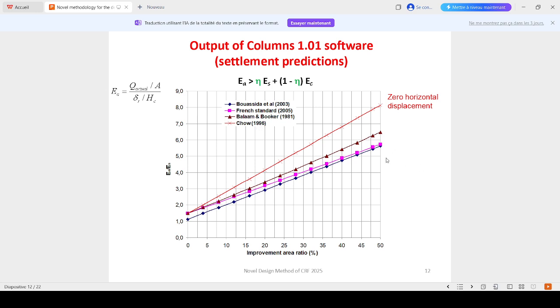When we consider zero horizontal displacement, it's like the odometer model, so the settlement is at minimum and the apparent modulus is the biggest. The methodology we are suggesting is on the conservative side because it considers the lowest apparent Young modulus of the reinforced soil.